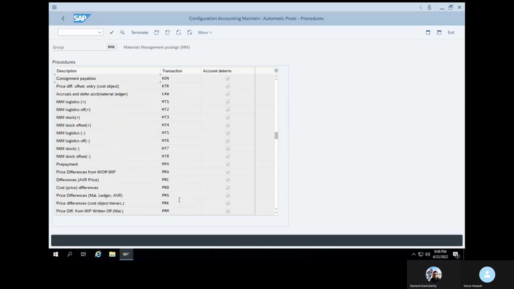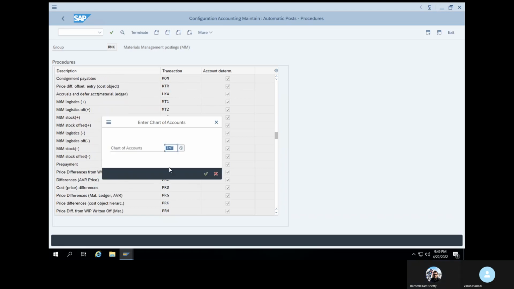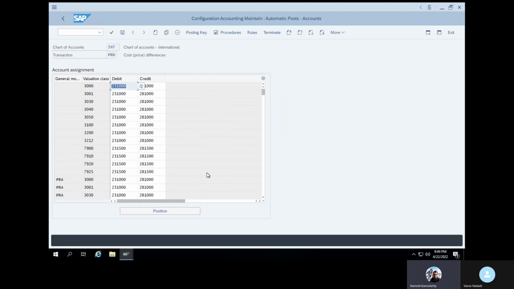PRD. Scroll down. It's there. Again, enter the transaction, go on cancellation. Yeah, save it.